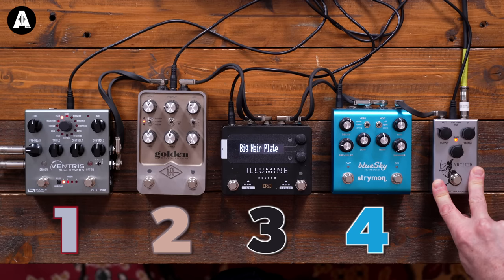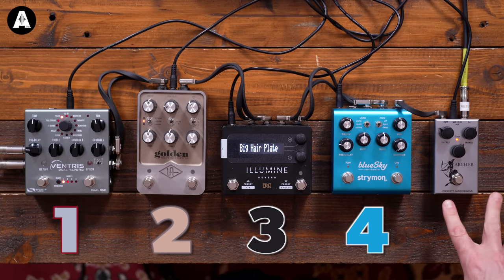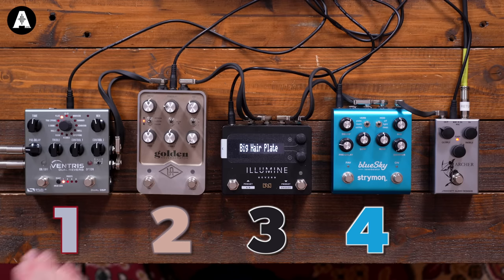We've got a J-Rocket, the Jeff Archer, which we've got always on to allow Pete to have a little bit of grit if he so wishes by turning his guitar up. Then we've got four reverb pedals.